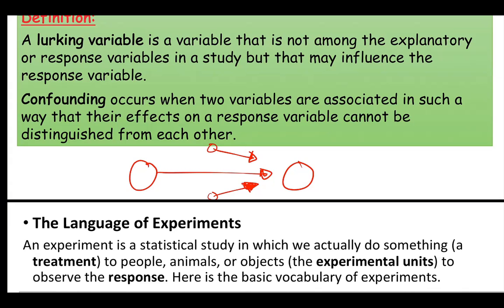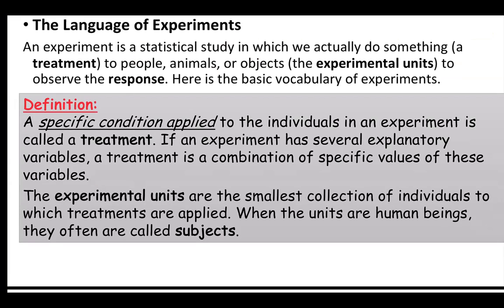Okay. So, the language of experiments. A treatment is something you're given, in the case that I was talking about, the new Tylenol pill. That's the treatment, whatever you're giving the person. Who are you giving it to? Person, animal, object, what are you giving it to? Those are called experimental units. Most of the time it's a person who's volunteered to observe the response. The response is what happens when I give them this pill. Does their headache go away, or stay, or get worse? What's happening? That's the response.